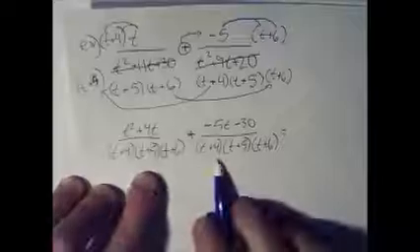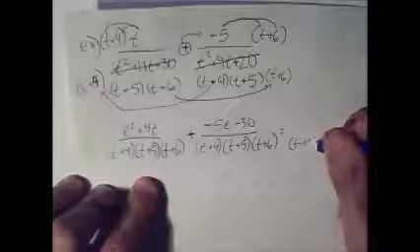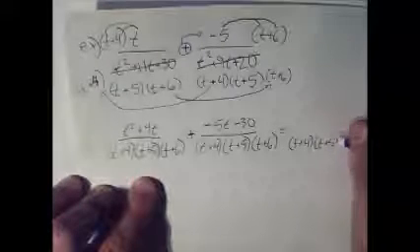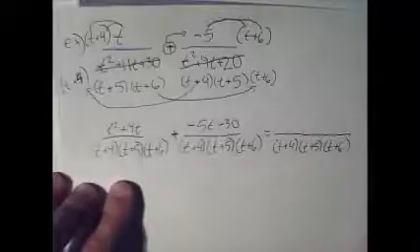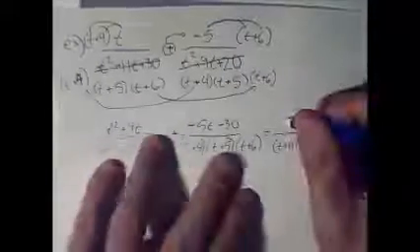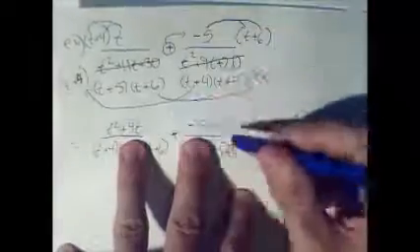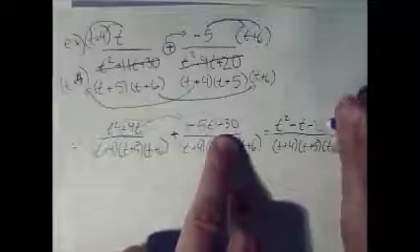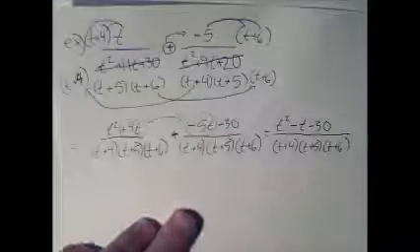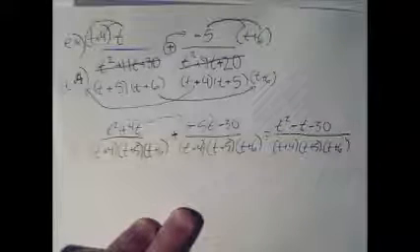Now that I have a common denominator, what I want to do is add my numerators. I keep that denominator the same, t plus 4, t plus 5, t plus 6, and I look at the numerator. Well, I have a t squared, that's not combining with anything. I have a 4t and a negative 5t. Remember that I can combine these two terms, give myself a minus t, and then I have that minus 30 as my constant. Now, like all my other rational expressions, I got to check to see if this reduces.